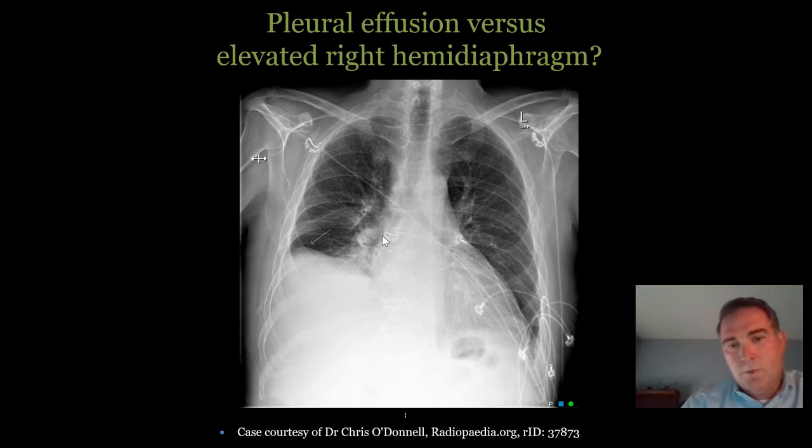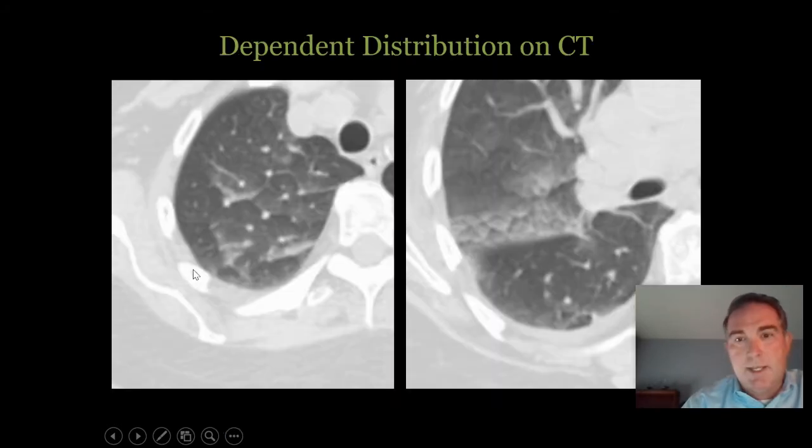Sometimes when you see this image and you are not sure whether this is elevation of the right hemidiaphragm or effusion, elevation of the right hemidiaphragm is not going to change where the apex of the diaphragm is, which should be here. You see it's displaced laterally, so that's going to imply that is an effusion.